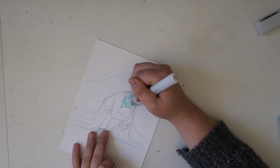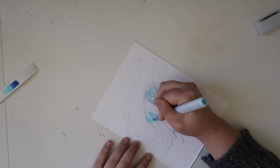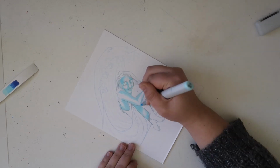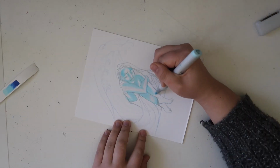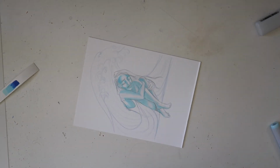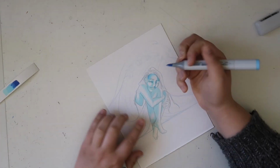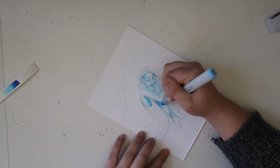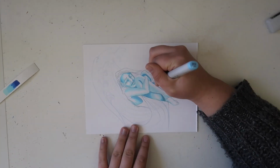When I first saw the colors, I was a little bit stumped on what to create. So I actually went to social media, like I often do, and I asked you guys what you thought I should do with these colors. And one of the suggestions that I received was to do a Japanese wave drawing. That idea kind of stuck with me for a couple of days, and I did a couple of concept sketches, and the more I sat with it, this idea popped into my head of a girl being trapped under the wave. And in the final sketch, you can see her dress flows up into the wave and is part of the wave. And I thought that was kind of a neat idea.